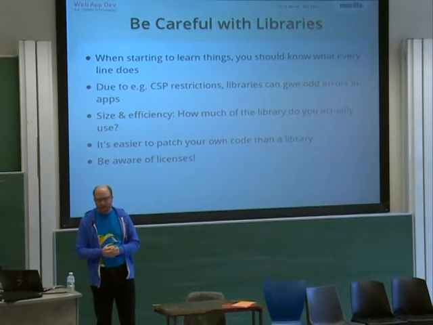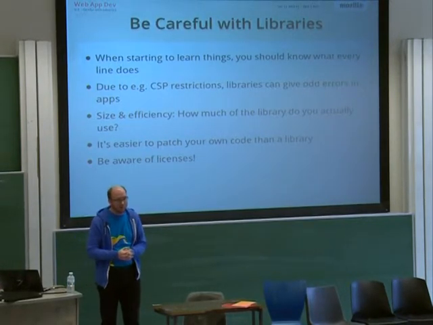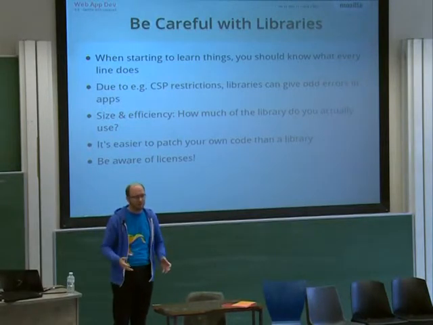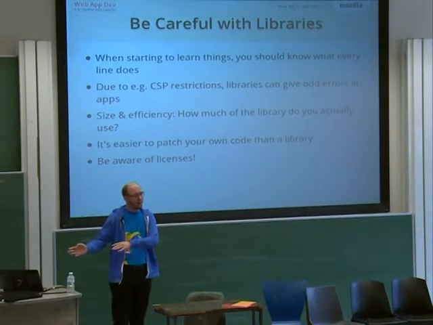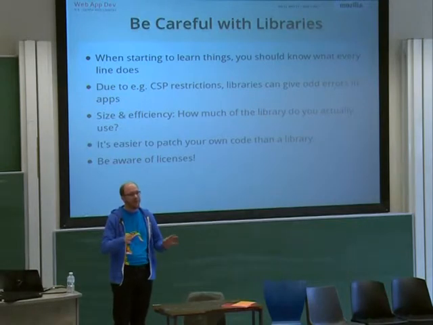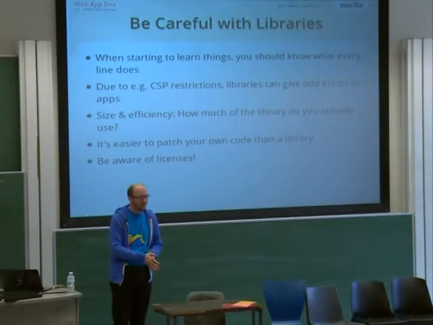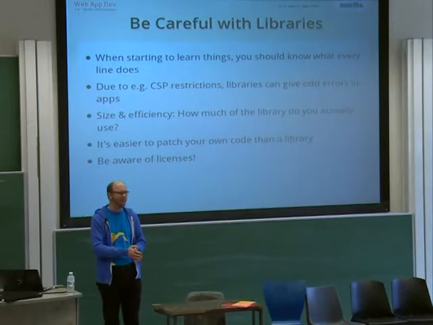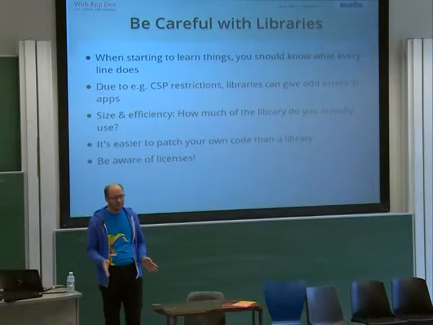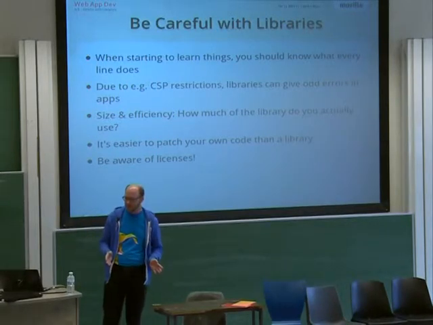And it's easier to patch your own code than a library usually, because you understand your own code, hopefully. You put in the comments and you made it understandable. You cannot be guaranteed that you can do that with the library, and once you run into updating libraries and you have done custom modifications, that's not nice. So if you need to fix something, it's better if it's your own code that you're fixing.